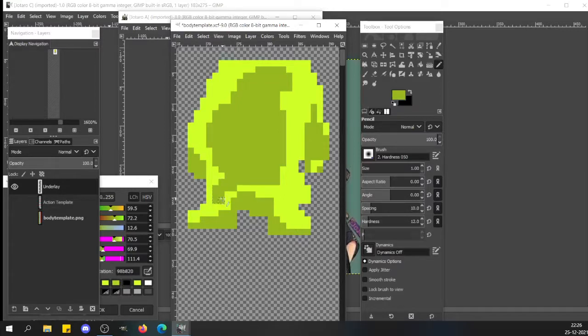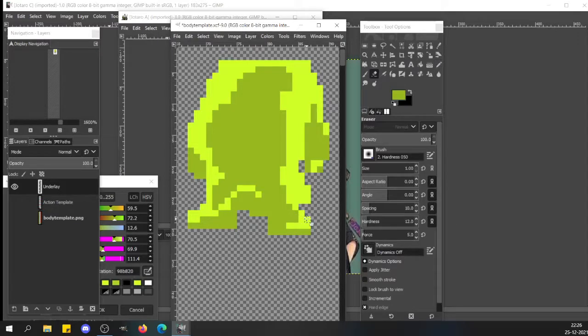Try and give it one of these. One of these, one of those. A little bit more character down here as well. I'm actually going to eliminate this whole section right here and only highlight the boot. So he's got this little boot corner that's coming out here. I'm actually going to erase this pixel and this pixel.